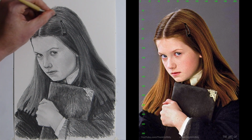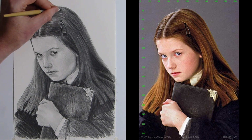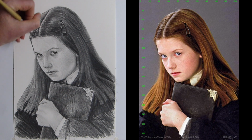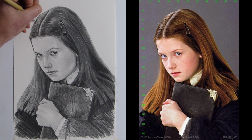And you can see we want to just push some of that tone down because the highlight here goes over a little bit. Pressing on not so hard there. Again, on this lighter side, we can just pull and fill in all the bits, and it just kind of softens everything.